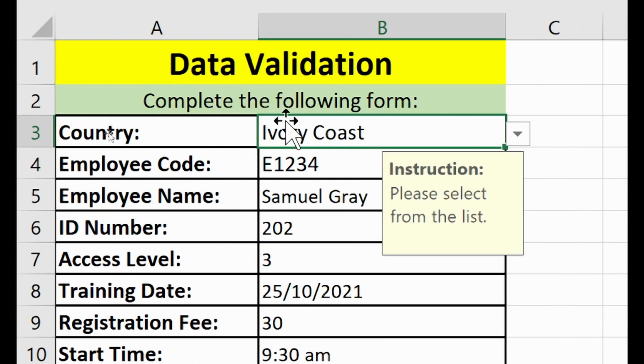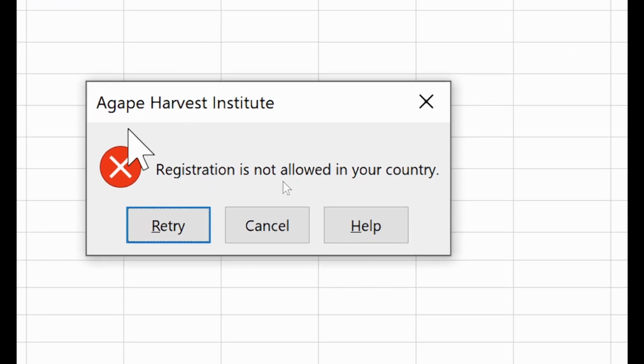So when someone comes and enters a country like Egypt, you see the title has changed and the message has changed. So error alert gives you control over the error title, the error message, and over here it's about the type of error.